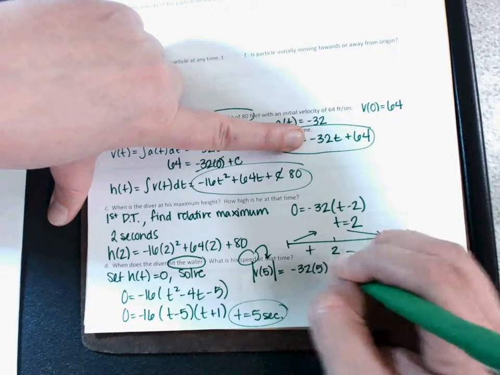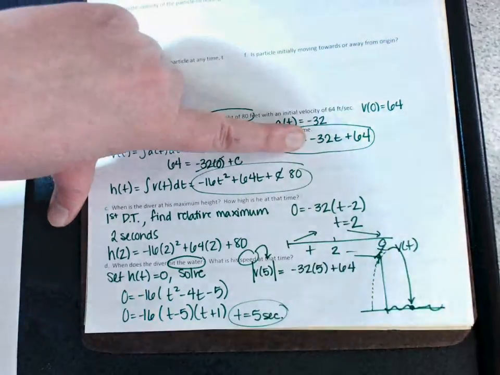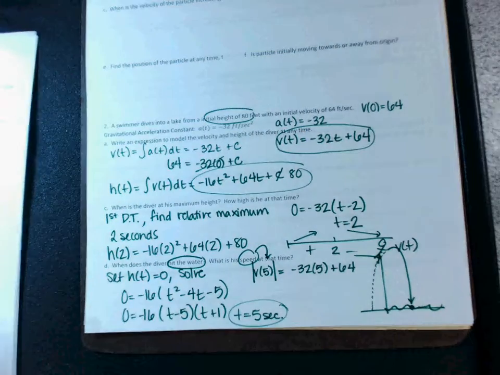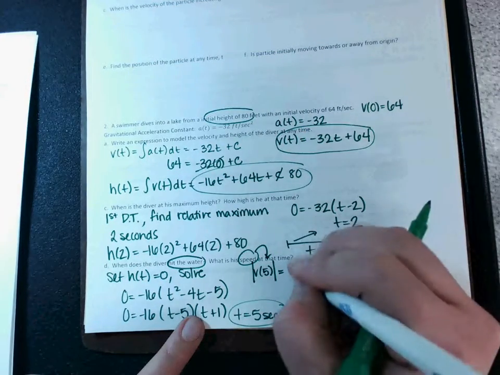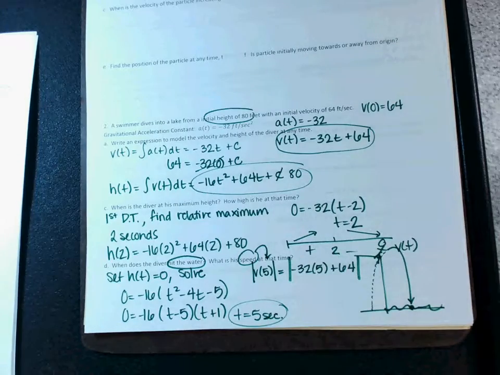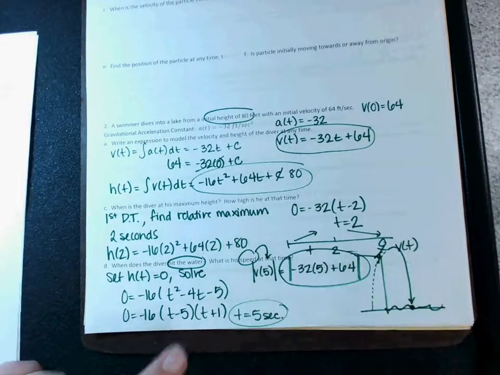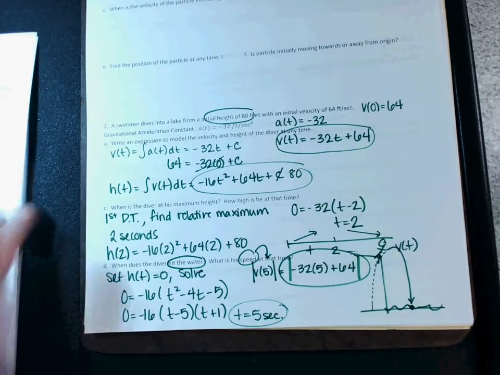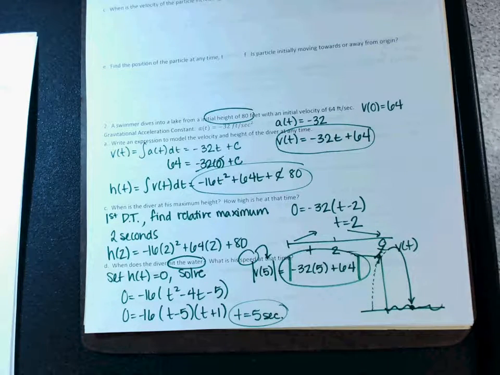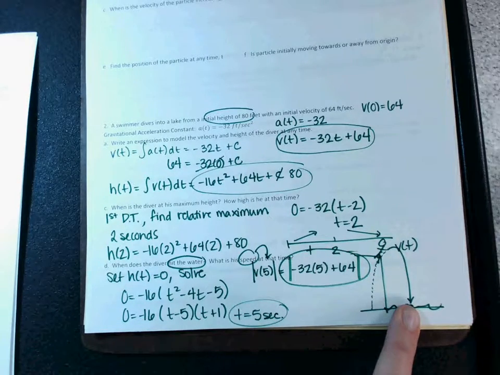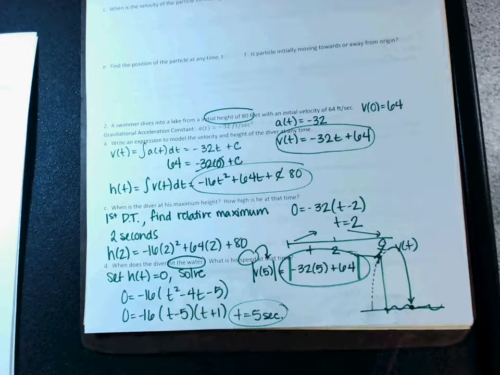Negative 32 times 5 plus 64. And then since I don't want to figure out what it is, boom. Okay, you're done. Now, obviously, if you had a calculator, it wouldn't be that hard. But you do negative 32 times 5, add 64. Now, think about, why do I know it's going to come out negative? Which way is the diver going at that point of the graph? He's traveling down. So his velocity comes out negative, but speed is always positive. Okay?